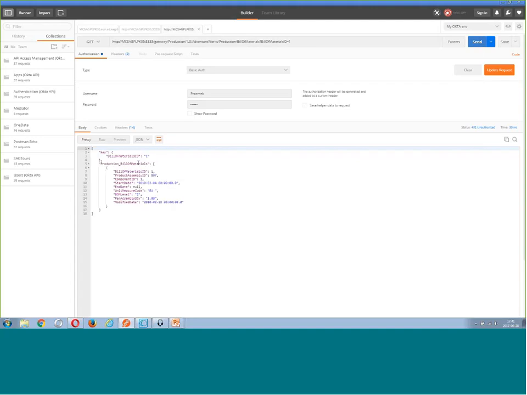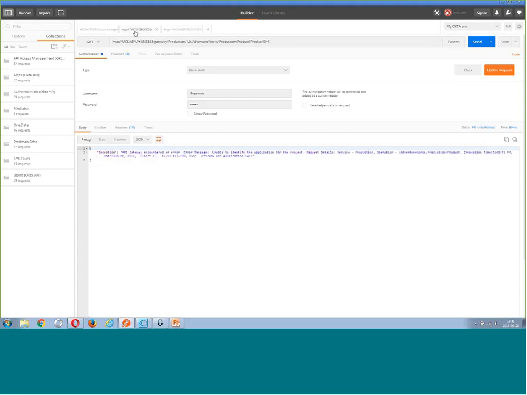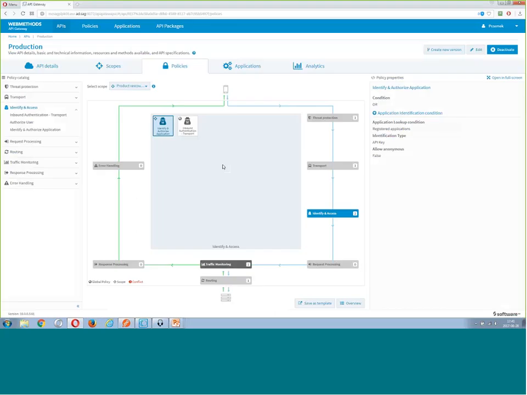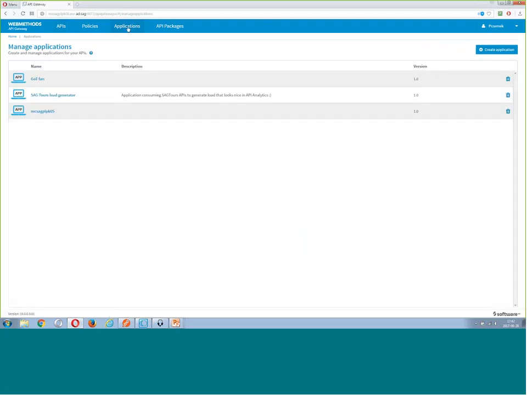All right. So to show you that the API key will be actually read here and enforced, I'll switch back to the gateway again, and I need to get an API key. Normally, consumers would get API keys or OAuth tokens or whatever API tokens to use the API through the API portal. Right, you register to the portal, you find your API, you request access, and when the access is granted, you're getting information about, okay, this is your API key. Please use it when calling this API. Now, I'm going to do a shortcut here, and I'm going to create an application in the gateway, which will tell the gateway that this application can use this API, which is essentially what the API portal is doing behind the scenes when access is granted.